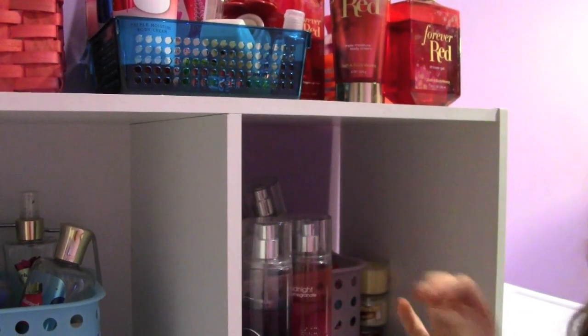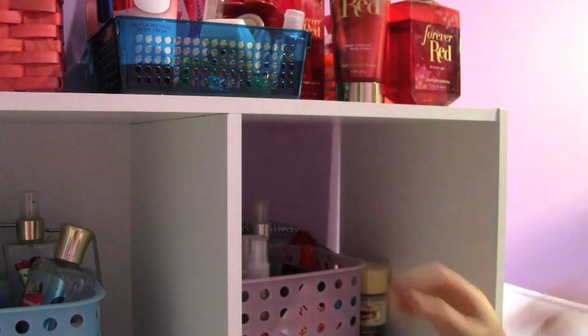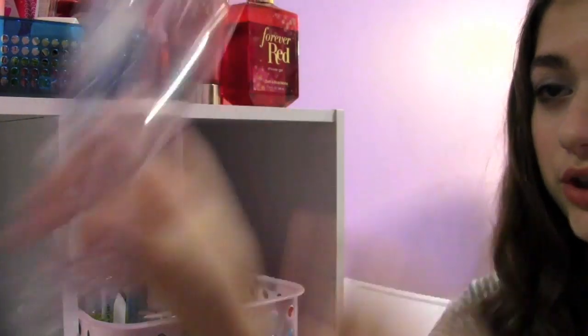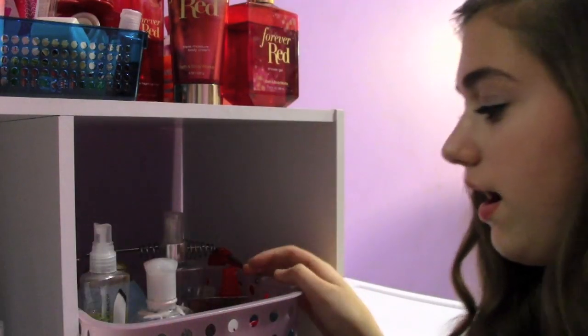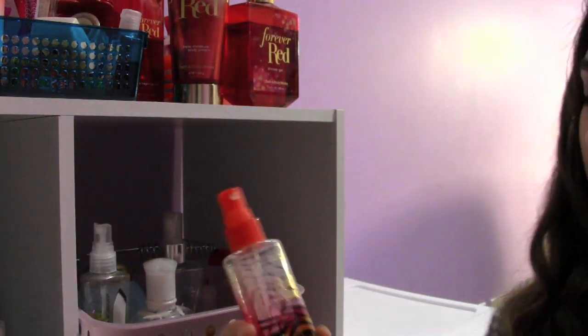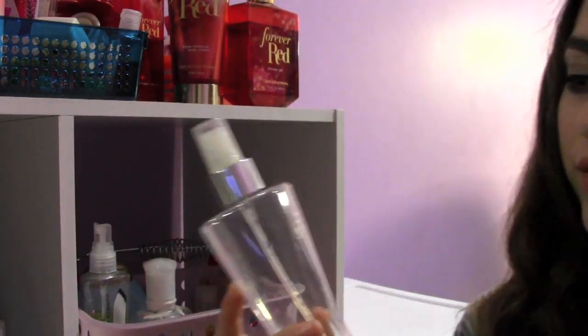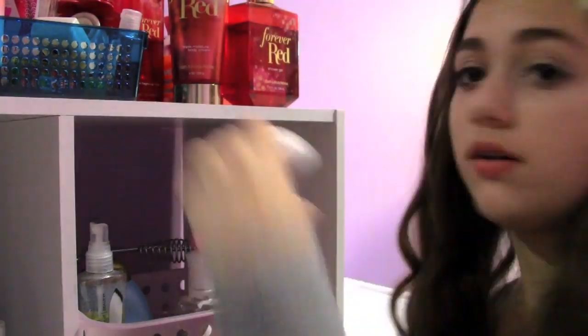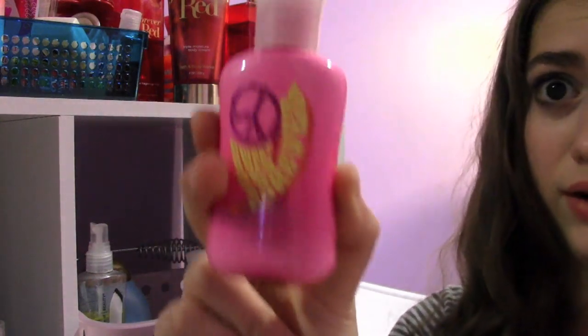On this shelf I have Midnight Pomegranate Spray, a Dark Kiss Spray, and a Malibu Heat Spray. These were up here but now it's the holiday season so I decided to switch them out. In this bin I have a Bee Enchanted — there's only that much left — a Cherry Blossom Spray, a Warm Vanilla Sugar Lotion, a Bali Mango Shimmer Mist, Warm Vanilla Sugar Spray, a Country Apple Body Lotion — this is really old, I don't know why I still have it — and lastly a Sweet Pea one, which is also really old.